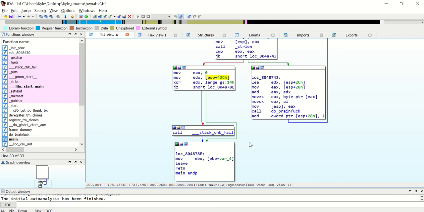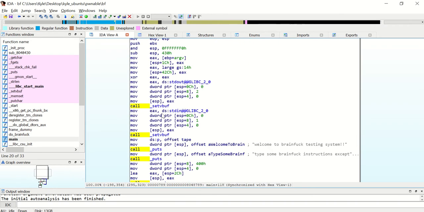This instruction is called stack check fail. Stack check fail probably is something that will basically not let the function return. It's basically to prevent things like buffer overflows that will control the return pointer. So from this, it's probably telling us that what we're looking for is not a stack buffer overflow. Because if it's not 0, in the case that this local variable is edited, then we have a call to stack check fail.